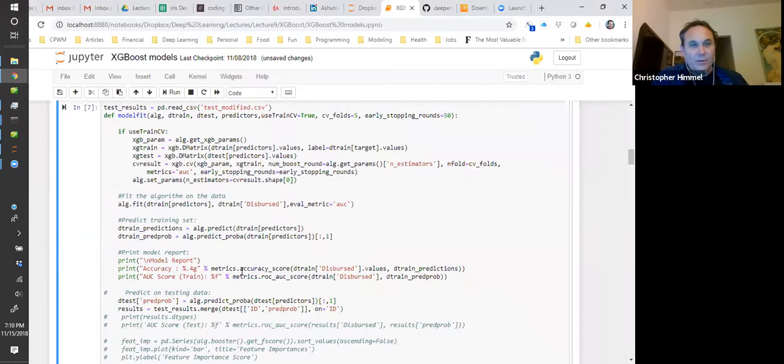Okay, so what they do here is they create a function for cross-validation, which is quite nice. They call it model fit.